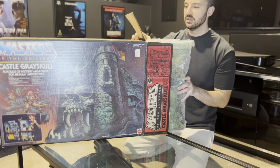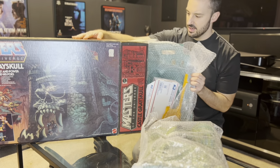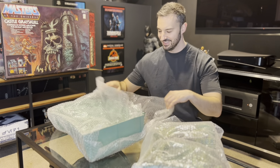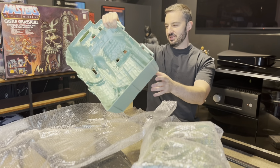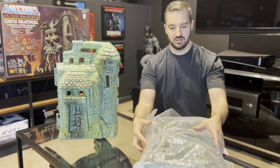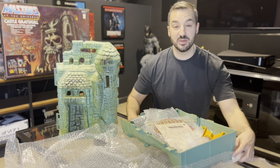Packed well. So what's that? Let's put the box down. Ooh. Yeah, ready? Alright, here's the back. Let's open the front. Alright, so this is looking pretty good.